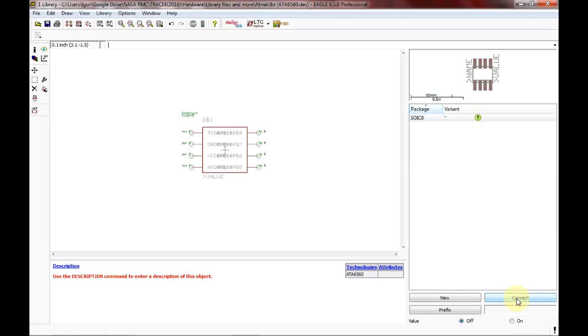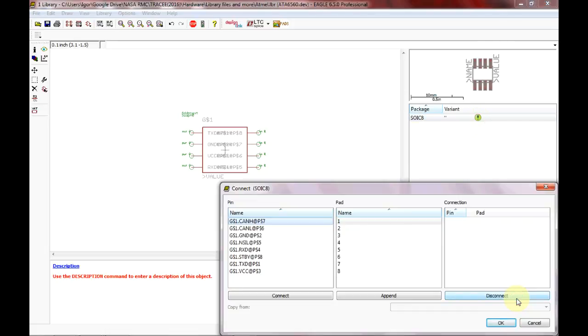Now the package has that exclamation mark to let you know that it's not connected yet, so go ahead and hit connect. And this is where those pin numbers come in really nicely. So if you look right here, the prefix is the same for everything. That really doesn't matter, but it's these numbers at the end that tell you which pin is over here. This is the part that the at sign really helps with. So now I can grab one and hit connect.